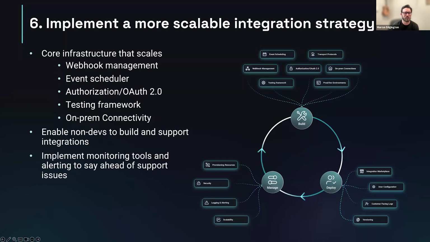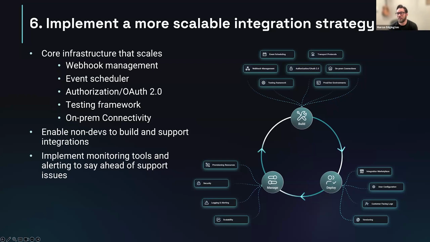So another way you can stay ahead of integration growth is getting your non-developers involved in the building of integrations. It's pretty hard to do that without buying a third-party tool with low-code building capabilities. But for many companies, it's probably worth it because it means that you're freeing up your dev team to work on your core product.